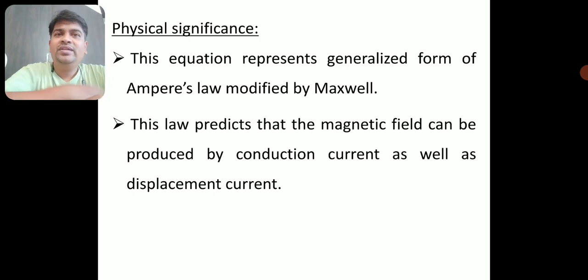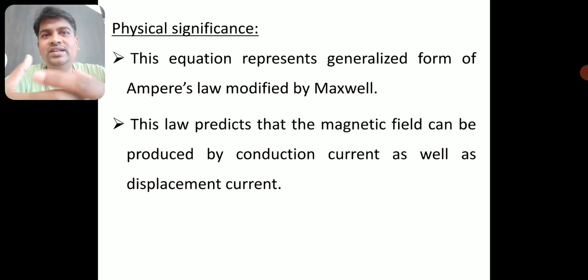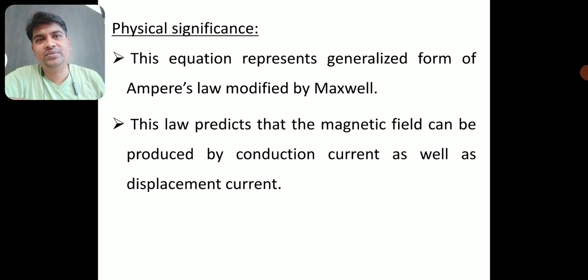Now I have finished all four Maxwell's equations. Though they are simple, a lot of mathematical steps are involved. Finally, we are interpreting the final equation physically, and we are looking for its physical significance. That is what is actually important in physics. Anybody can derive a Maxwell's equation simply with the mathematical steps, but the final physical significance is more important than just doing a simple derivation. Now the four derivations are finished.